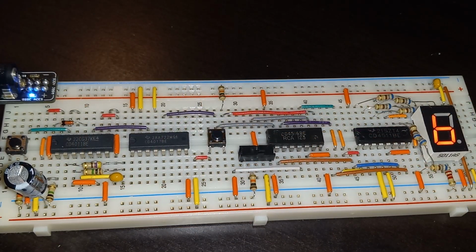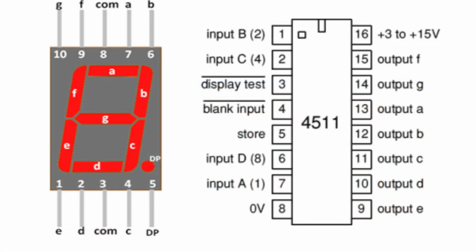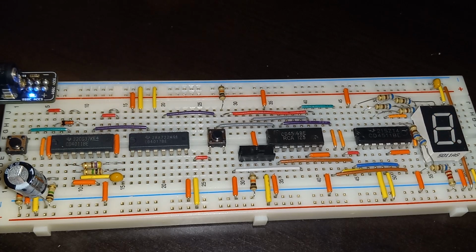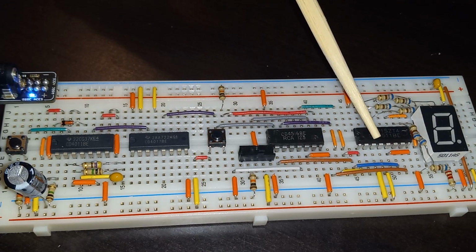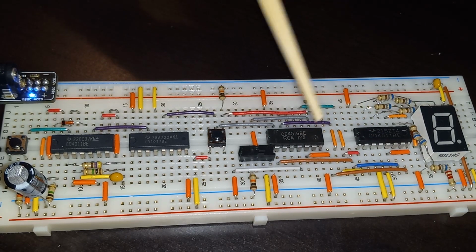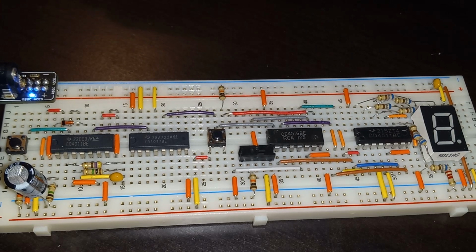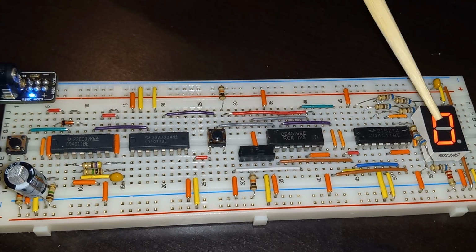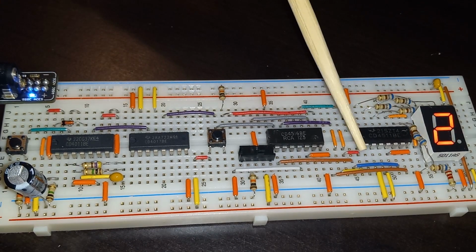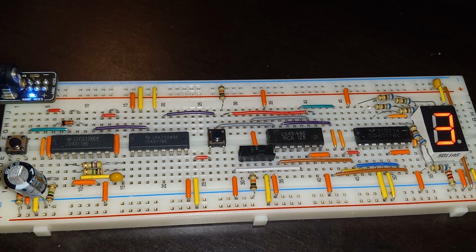The final two components of this circuit are the 4511 IC and the 7-segment display. These two components work together to read and show the counting of this circuit. The 4511 takes the 4 outputs from the 4516 and gives 7 outputs that correspond to the 7 inputs of the 7-segment display. The 4516 reads the binary and sends signals to the correct pins so that a decimal number can be displayed by the 7-segment display.